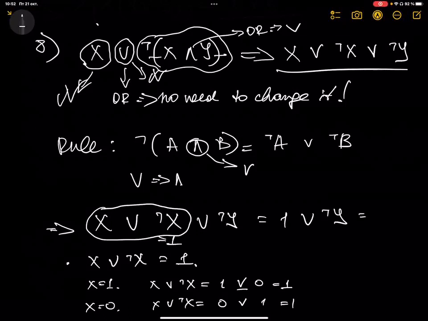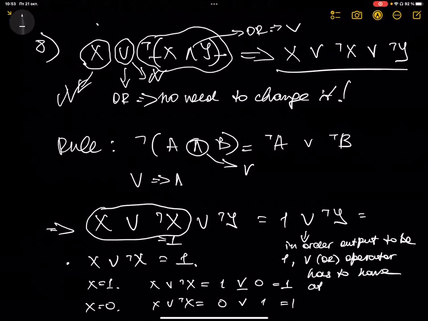So in this case, as you know, in order for the output to be 1, the OR operator has to have at least one true value.